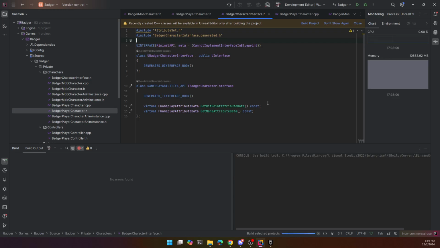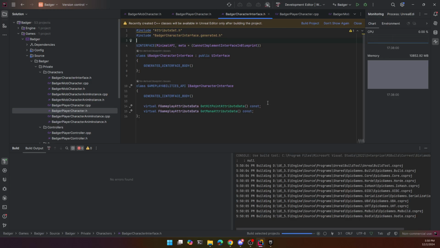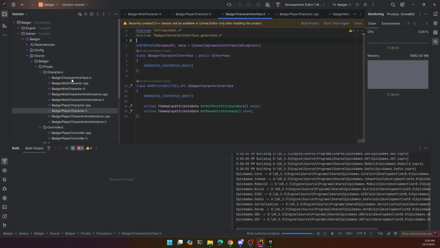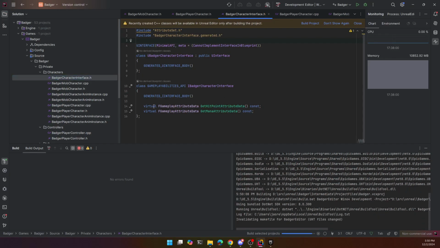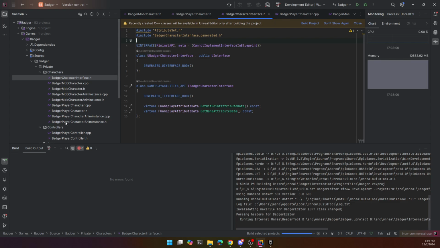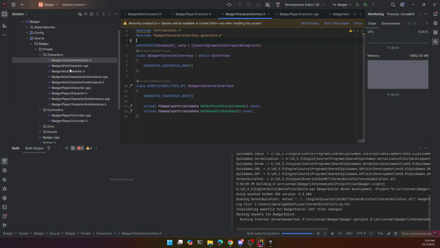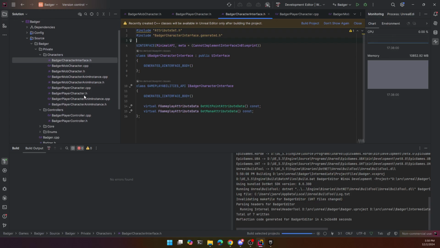And I'll try to build that again. So since I have implemented that interface, and like I said before, an interface is just a contract, both my mob character and player character implement that contract.